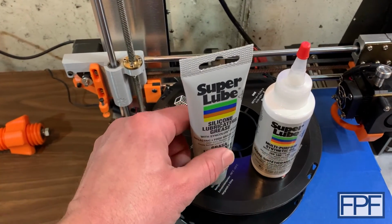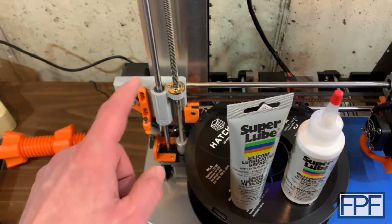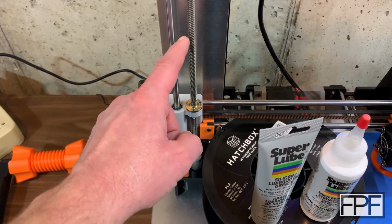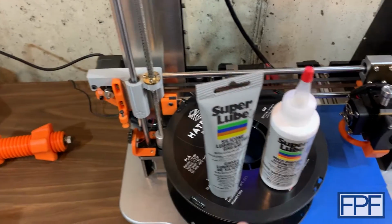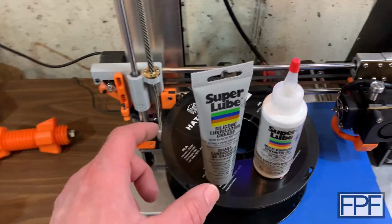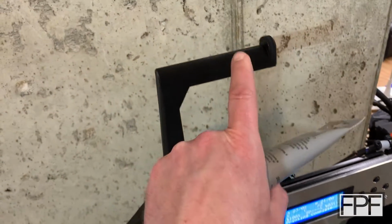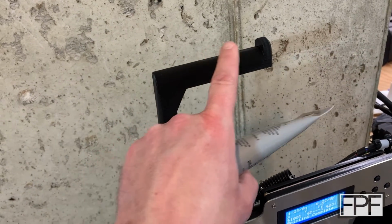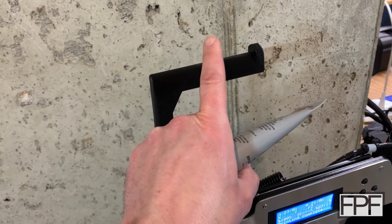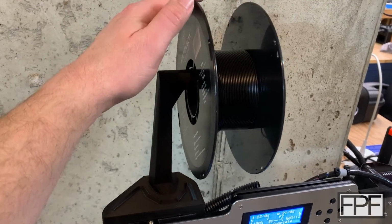This is a grease. It's a similar formulation, it's just thicker. This is the stuff you want to use on any of your threaded rods where there is thrust being applied to them. But the reason I'm bringing this up is I took just a little bit of this Super Lube grease and smeared it all along the top of this, worked it in with my finger, and then wiped it off with a paper towel, and now it's perfect. That is dead perfect with this spool on here.